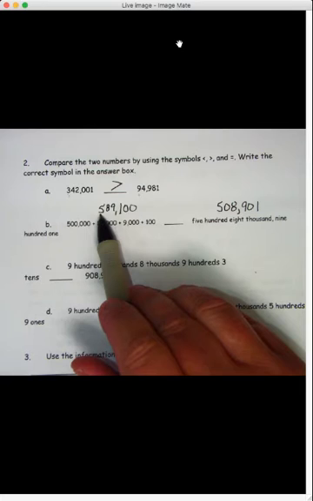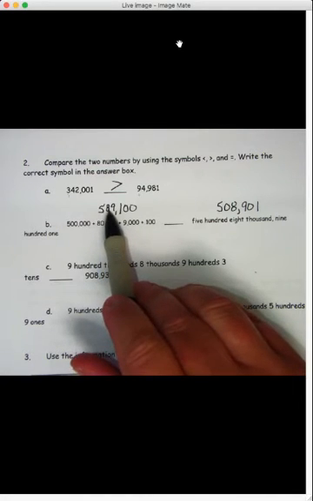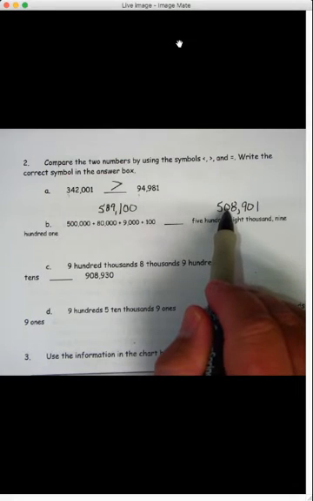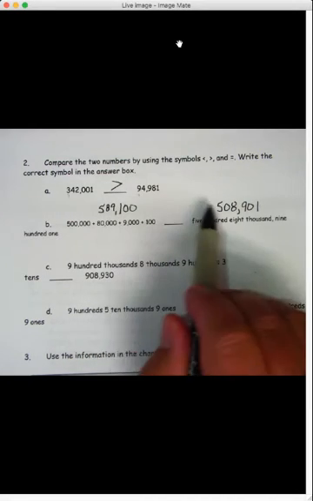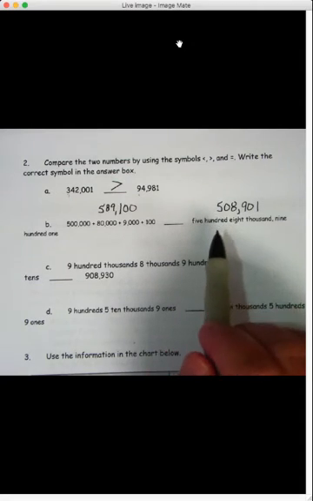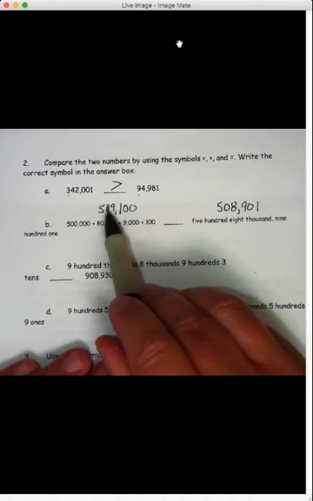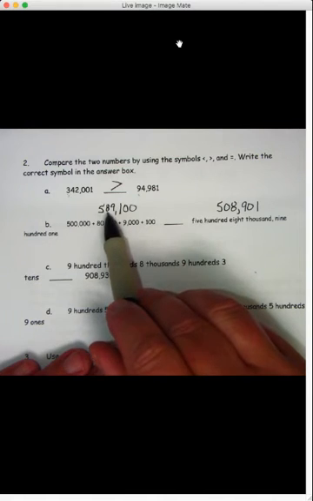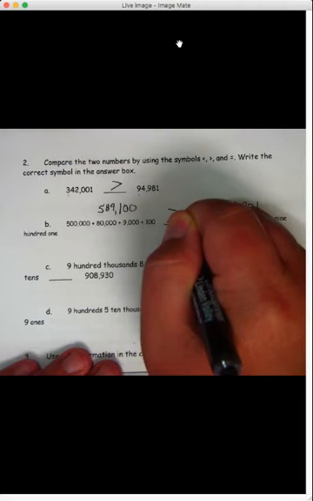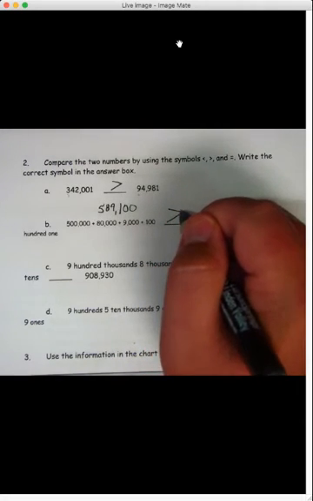So we can't look there. We've got to look at the next one over. This one has an 8 in the 10,000s place, and this one has a 0. So that's 80,000 compared to 0, 10,000s. So we know then this number is greater. So our equation will show the shark chew.